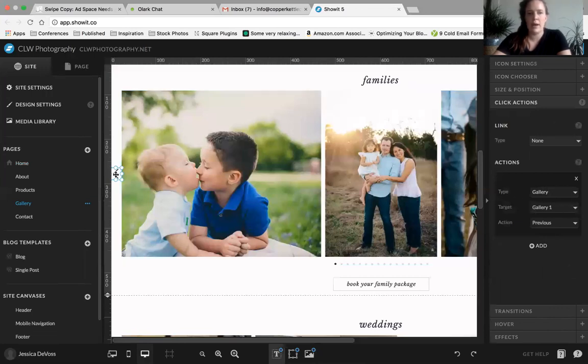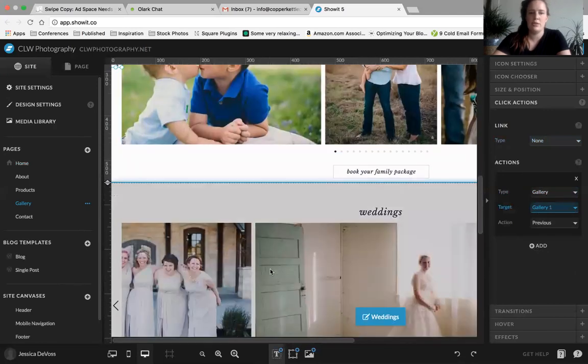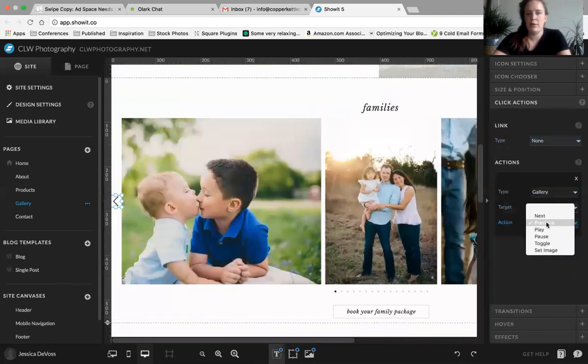When I click this, I don't need to worry about a URL or anything. I can select show canvas, hide canvas, or gallery. This is gallery 1, this one down here is gallery 2, and what I want the icon to do is be a previous icon. You can also do play, pause, toggle, etc.